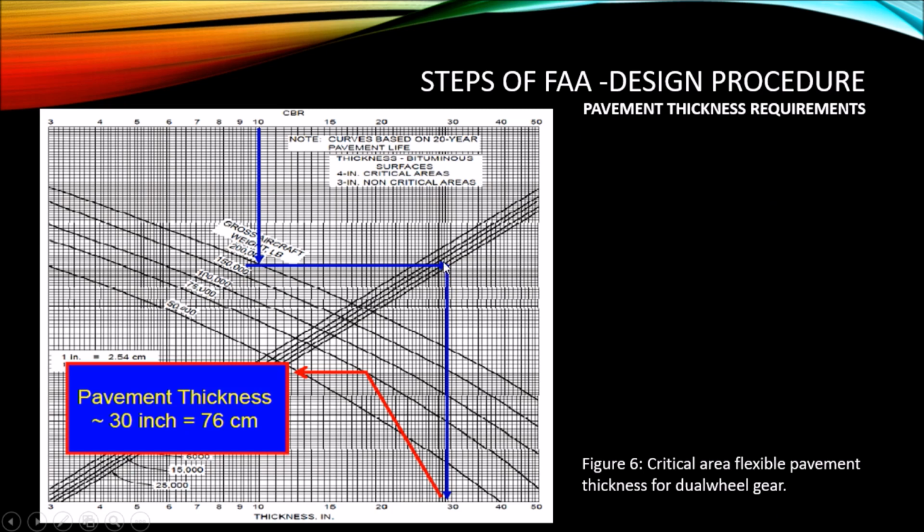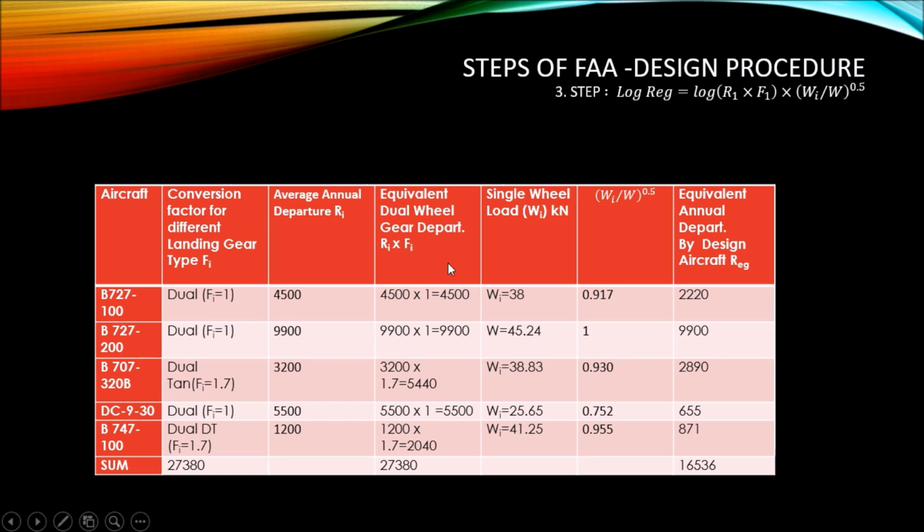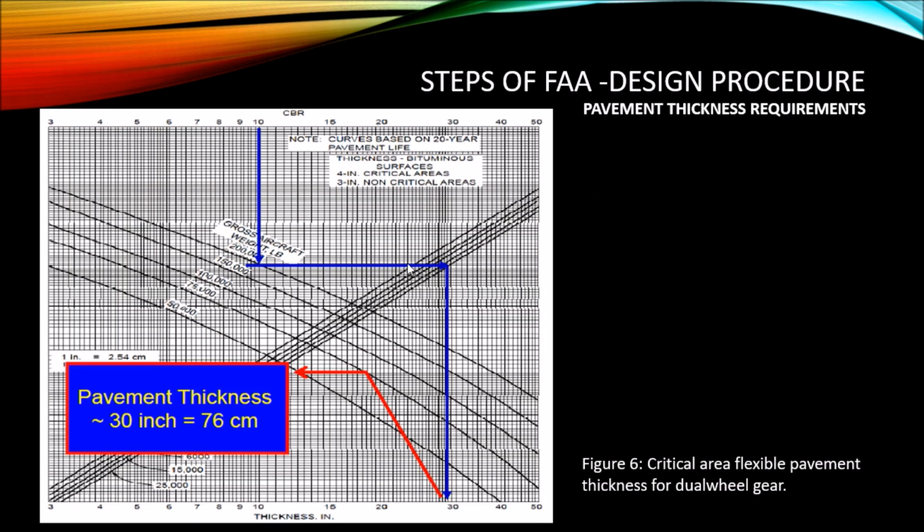So we now move down from here, slightly below 200,000, which is 190,500. We touch this because you can see from the graph, the last one here is 25,000. The second to the last is 15,000. So between 25,000 and 15,000, we have 16,500. We move down and check what we have. We'll have a total subgrade value of roughly 30 inches, because what we have here is 30. So this 30 inches is equivalent to 76 centimeters.